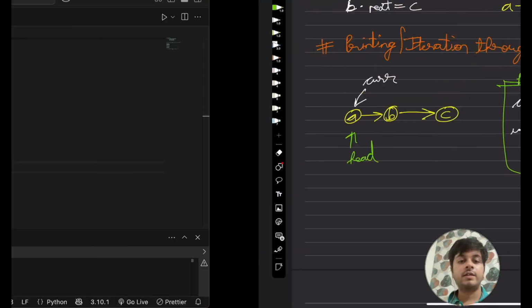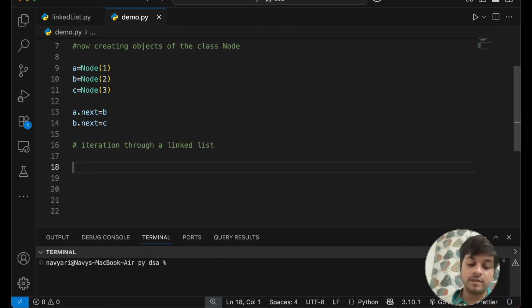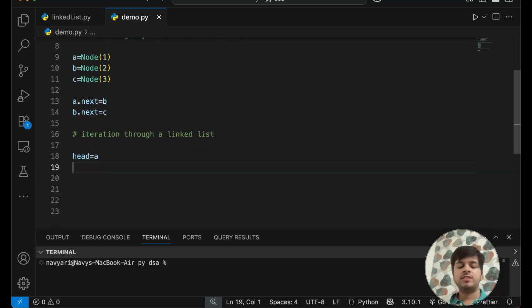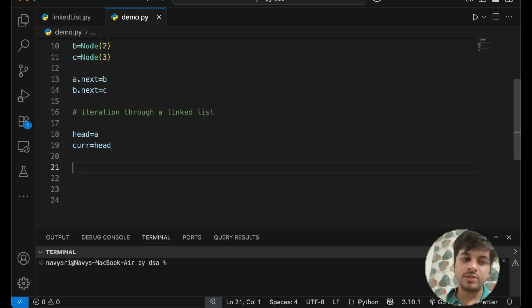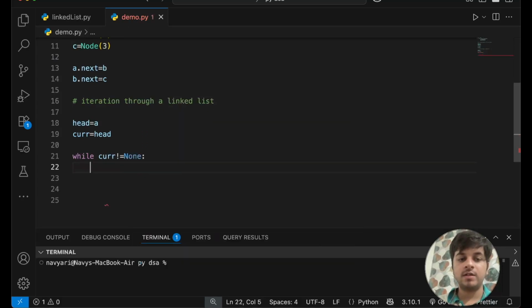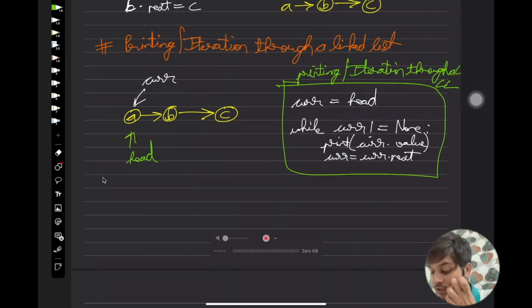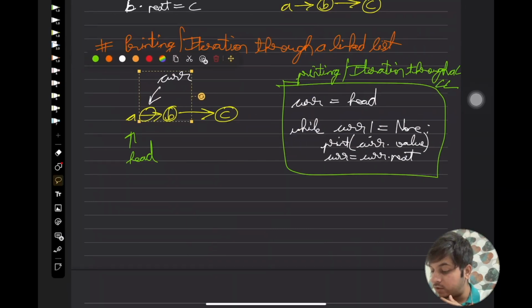So let's just see it in this thing. I'll define the first position of head, which is at the A. This is the first node, and I'll also create a current which is initially at the first position, and then I'll say while current is not equal to none.